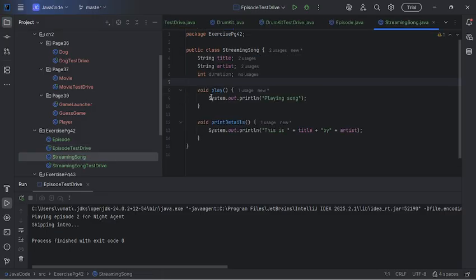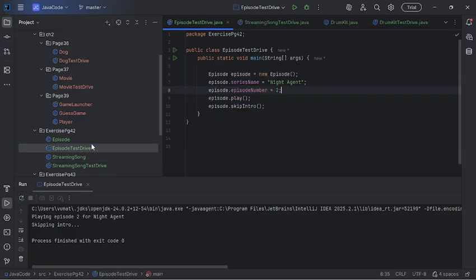So yeah, that's how that activity works. That's a summary of Chapter 2, diving into object-oriented programming.